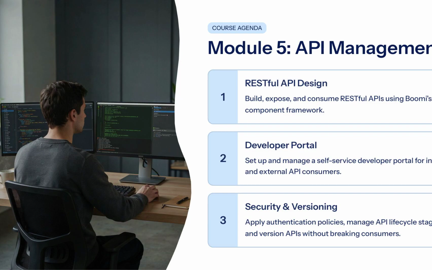Additionally, the framework provides mechanisms for applying authentication policies. Authentication policies help ensure that APIs are properly secured. The framework also manages API lifecycle stages. API lifecycle stages include planning, development, testing, deployment, and maintenance. By utilizing Boomi's API component framework, developers can ensure that their APIs meet the necessary standards for security, scalability, and usability. Developers can apply these standards by setting up authentication policies and managing API lifecycle stages. These standards are essential for maintaining secure and reliable APIs.